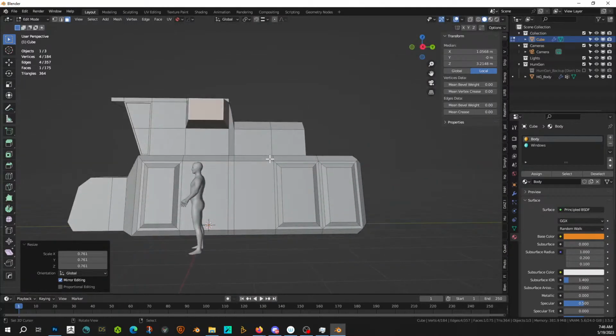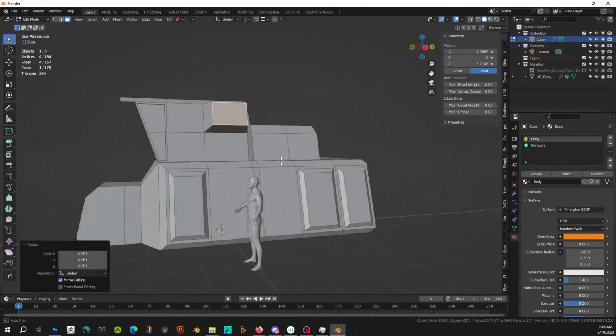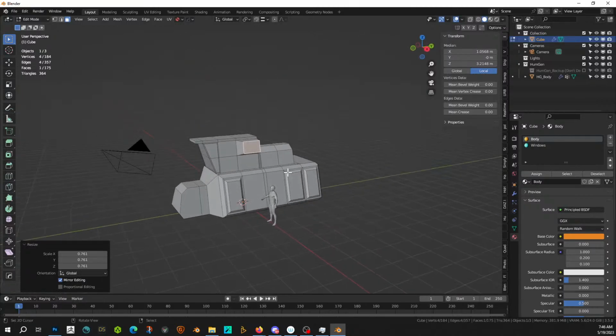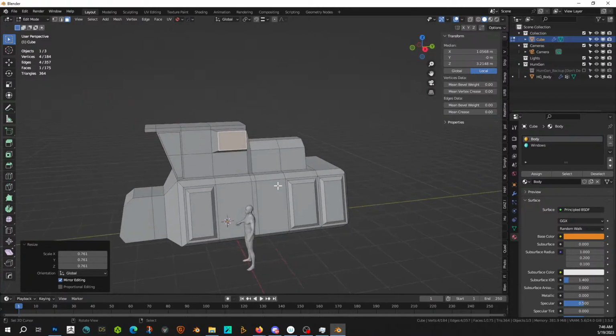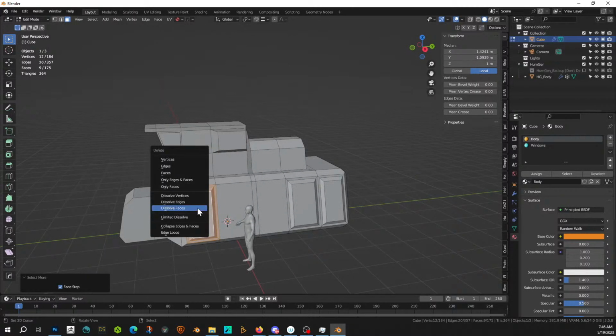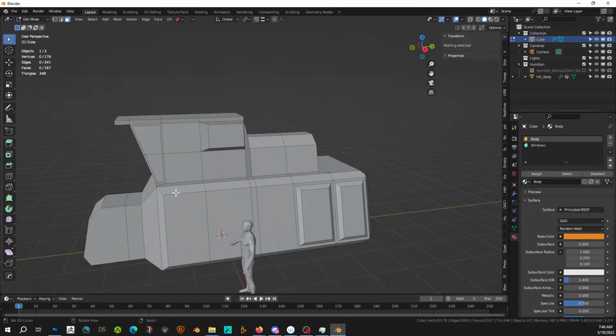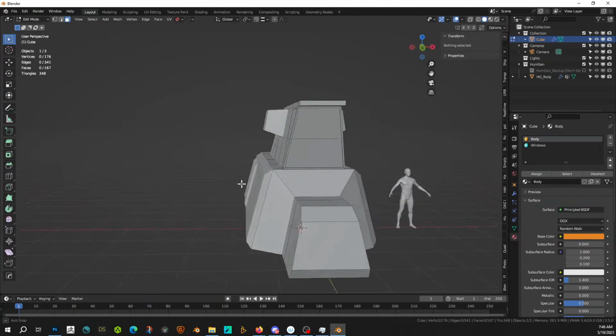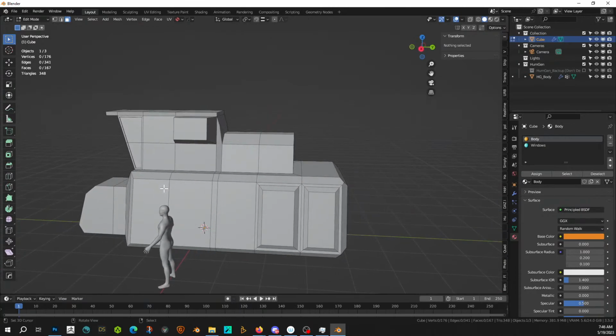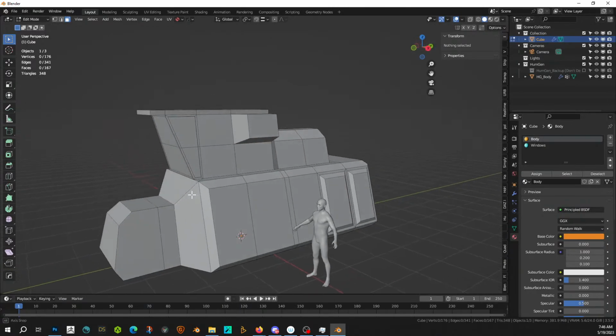I don't want it to be pretty either. But actually, I don't like this one either. Dissolve edge loops. Dissolve faces. Okay. And we got those back. Two are bumpy, and then the front ones are not. And that's cool.